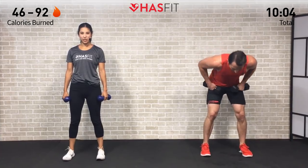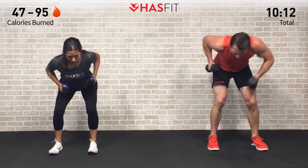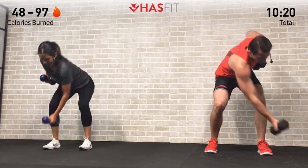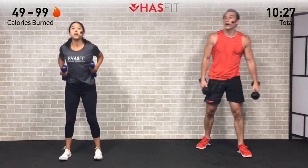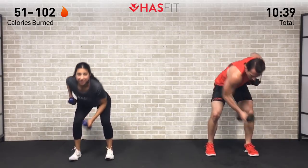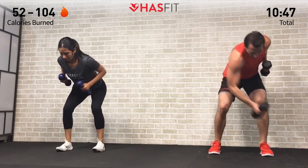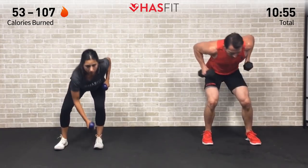You're definitely going to feel this one in your legs too — maintain that position. Deep breaths. Big power with every pull — working everything from your legs and core to your back. Pull back from that elbow like there's a string there. Reach across, get that core engaged. Not for anybody else but for you — not for me, not for Claudia, but for you because you deserve it. Come on, let's go!